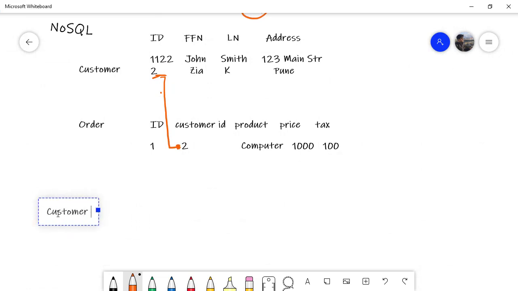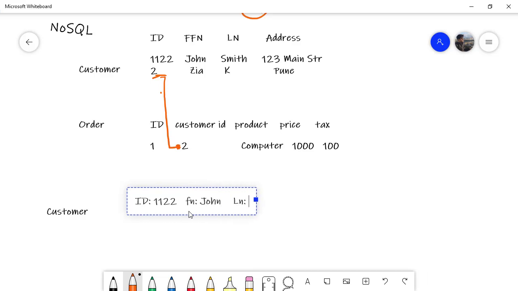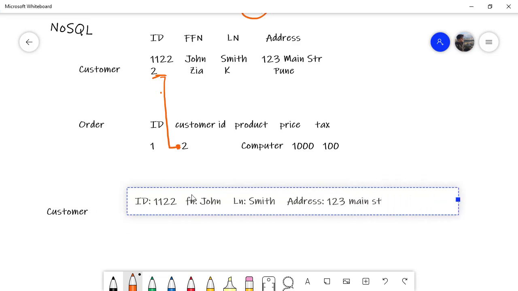I'm going to put the customer keyword here once again, and this time I'm going to say ID colon 1122, and say the first name is going to be Sean, and the last name is going to be Smith, and address is once again 123 Main Street. This is going to be the first row of the data.